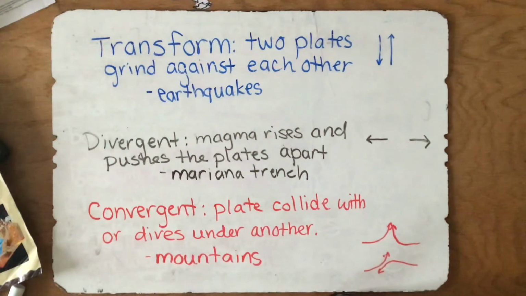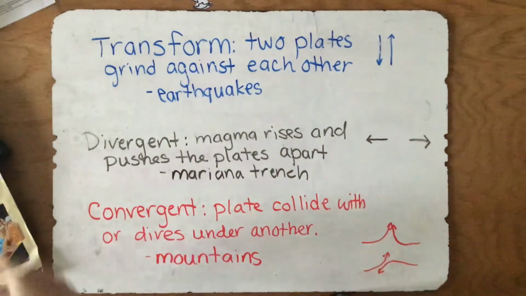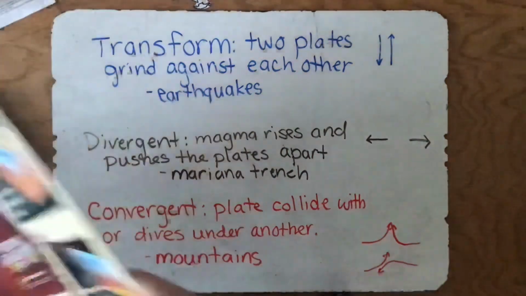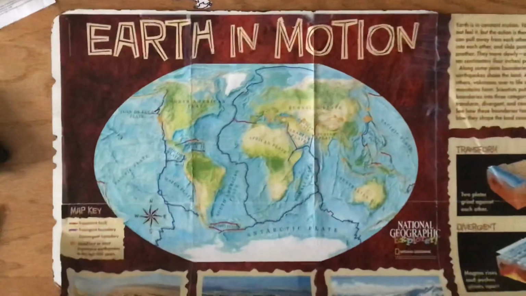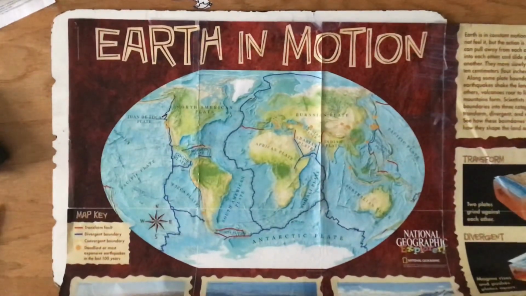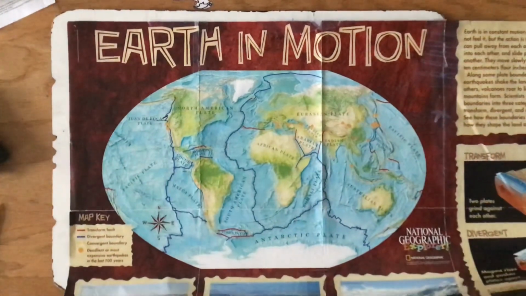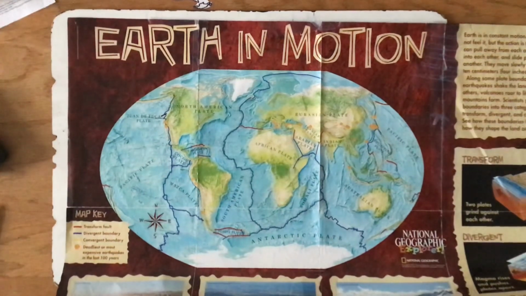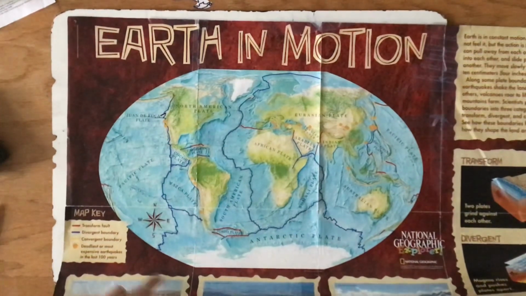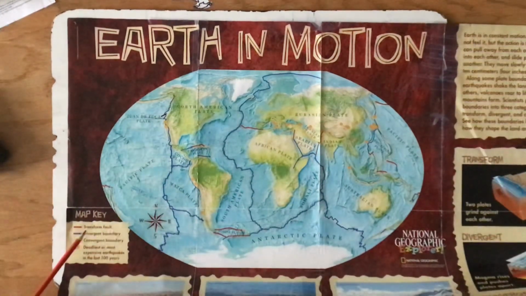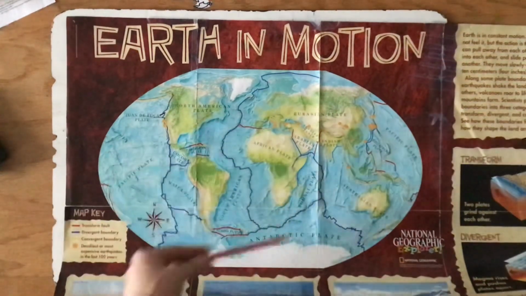So these are the three ways. What I would like you to do now is, using this map, which is on Canvas, a picture of it is on Canvas, I would like you to draw your own map of the boundaries. So in your Canvas folder, you have an empty world map, and I would like you to add the plate boundaries. I want you to have a key. So I want you to have which boundaries have the transform fault, the divergent boundary, and the convergent boundary. So your map will look very similar to this.